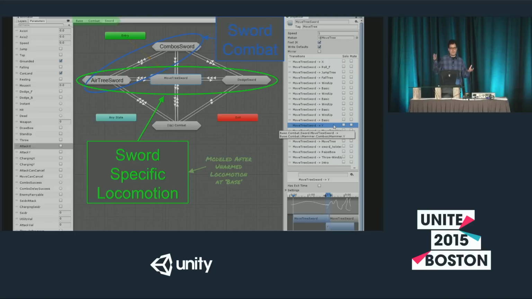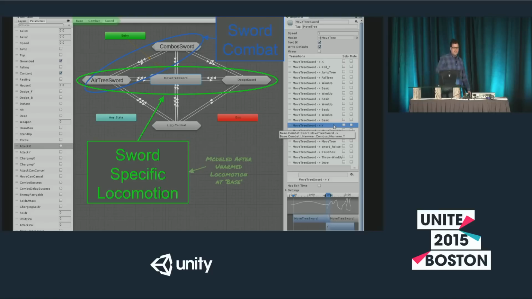And this is so that we can have specific animations for walking with a sword. Instead of just walking like this, he's got a sword, so he might walk a little bit differently. He might jump a little bit differently when he's holding a weapon, especially for some of the other heavier weapons. We've got a couple really big, giant, heavy two-handed weapons. And also when dodging with a sword.